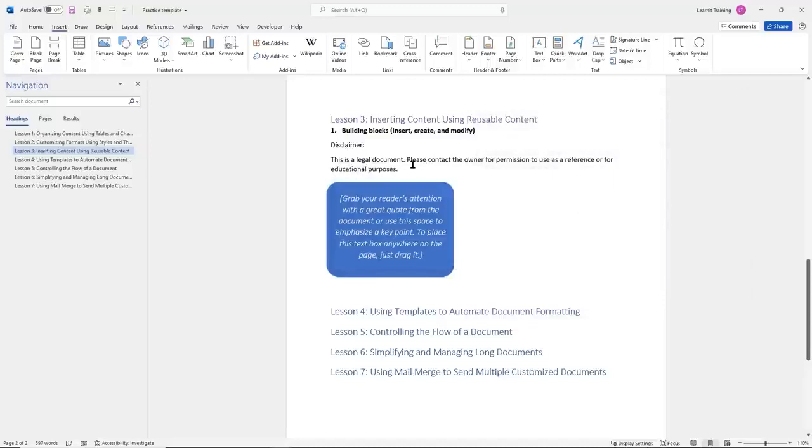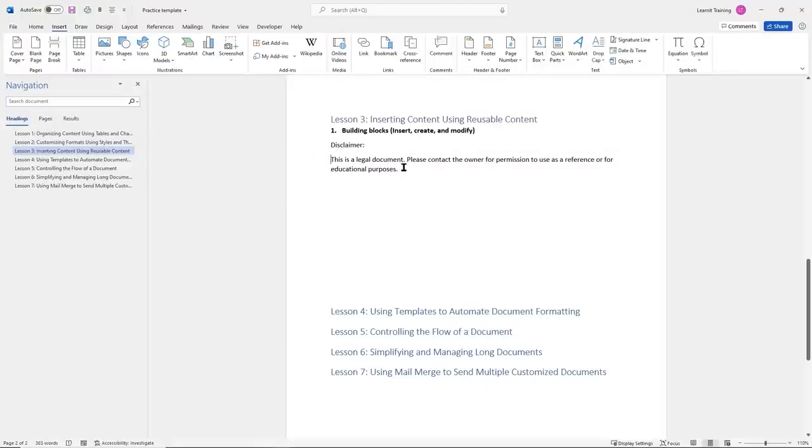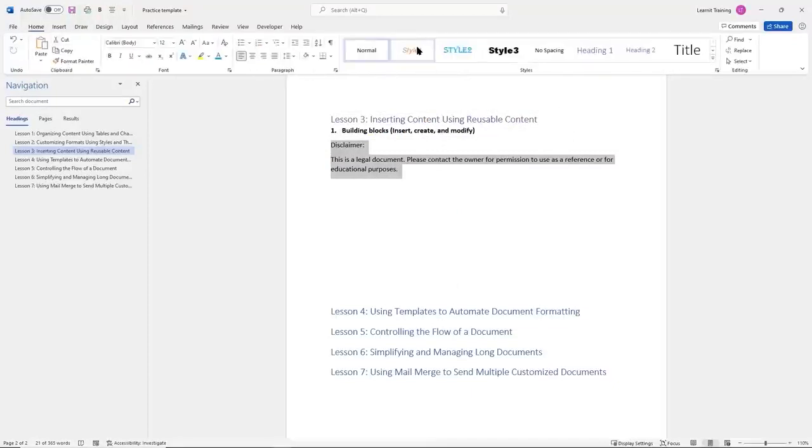What I want to do is write a short disclaimer. I already have a disclaimer here that I wrote. And I want to be able to just drop this in. Move this down a little bit here. Move this out of the way. I'll get rid of it. So I just want a small disclaimer. And maybe I'll give that a style here. I'll go back to my Home tab. Maybe I'll give it the style that I created earlier. And I want to be able to drop this disclaimer anywhere on my document.